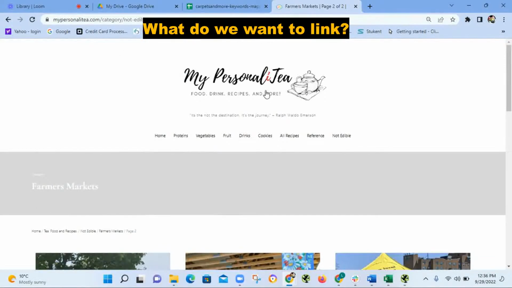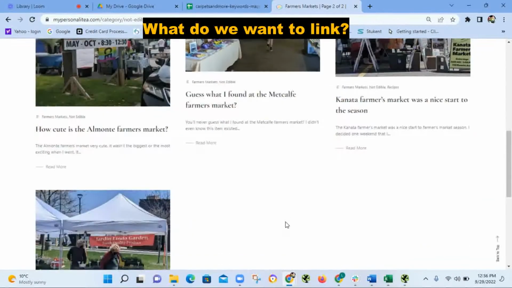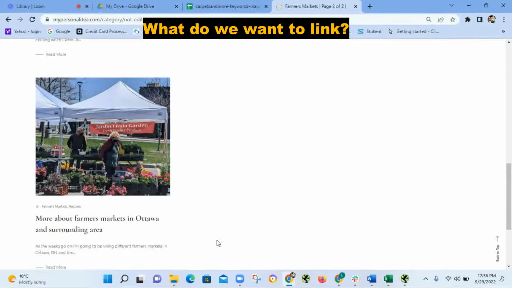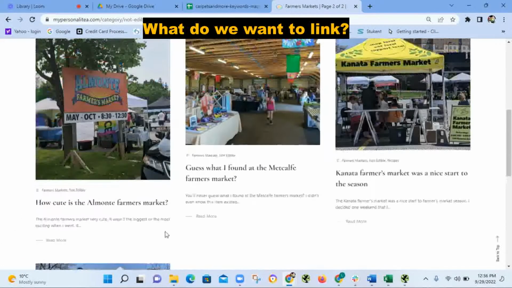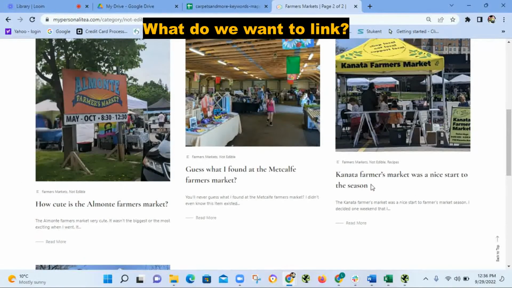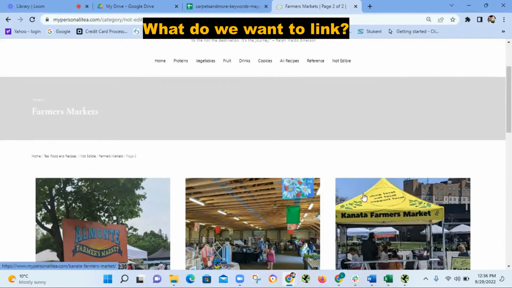So we have this site, and there's a number of posts on farmers markets. I've done a number of posts on different farmers markets. There is this initial post about farmers markets in the Ottawa area, and then there are subsequent posts on specific farmers markets, say after a visit to the Canada farmers market, and then there's a farmers market in Metcalfe, and then one in Almont.